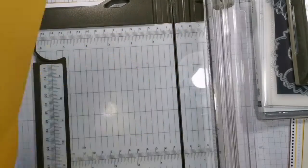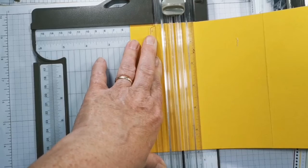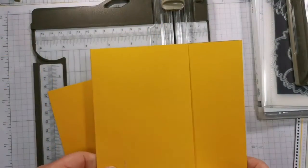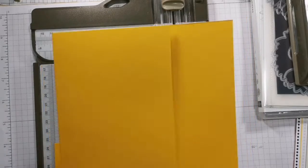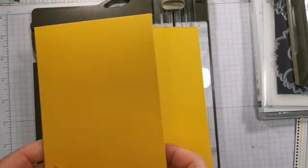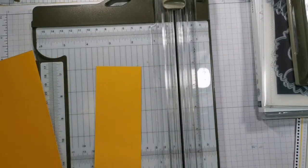And what we're going to do is take this card base and chop 5 centimetres off of this end just here. Okay, so that leaves that front panel at 9.9. We'll need to remember that when we're cutting our papers for it. So 9.9 by 14.9 that front flap is. The back one obviously is 14.9 square, and this is 5 centimetres by 14.9.